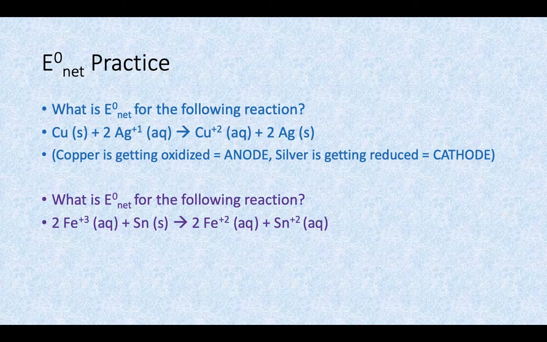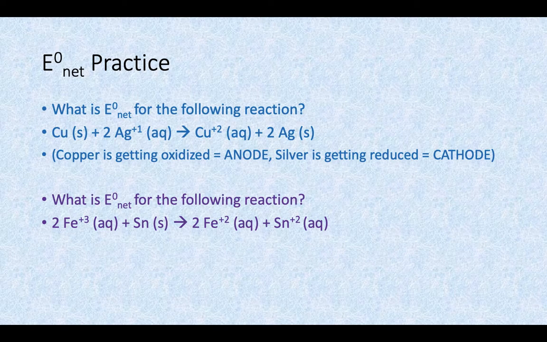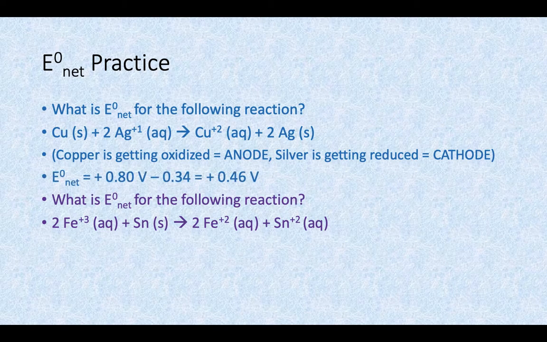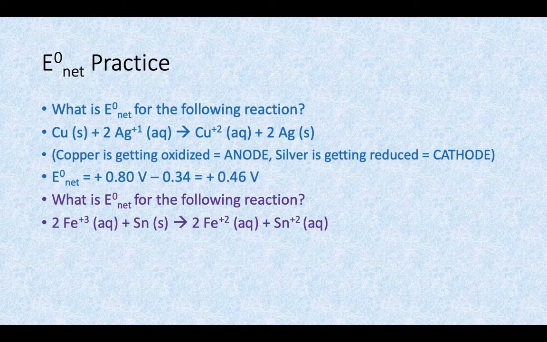So we're going to do our reaction, cathode minus anode. So we look up the silver value on our chart and subtract the copper value from our chart, 0.8 minus 0.34.